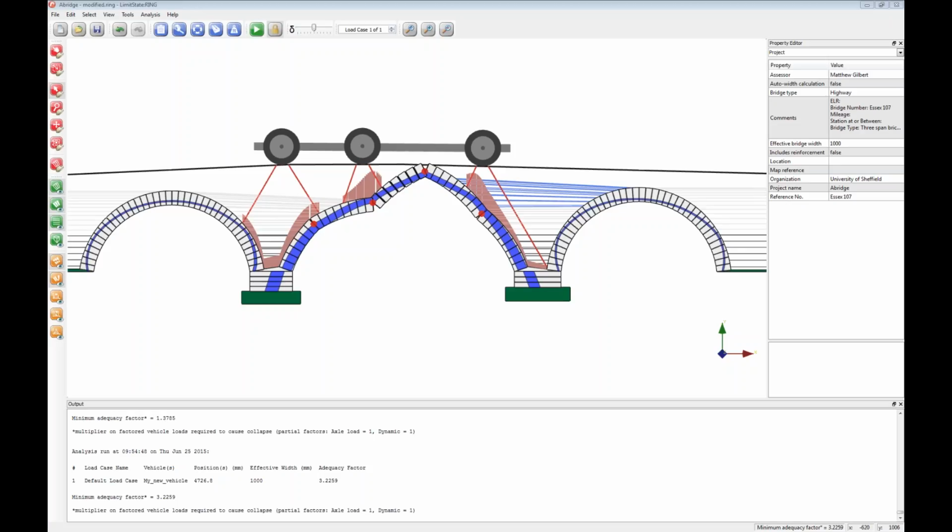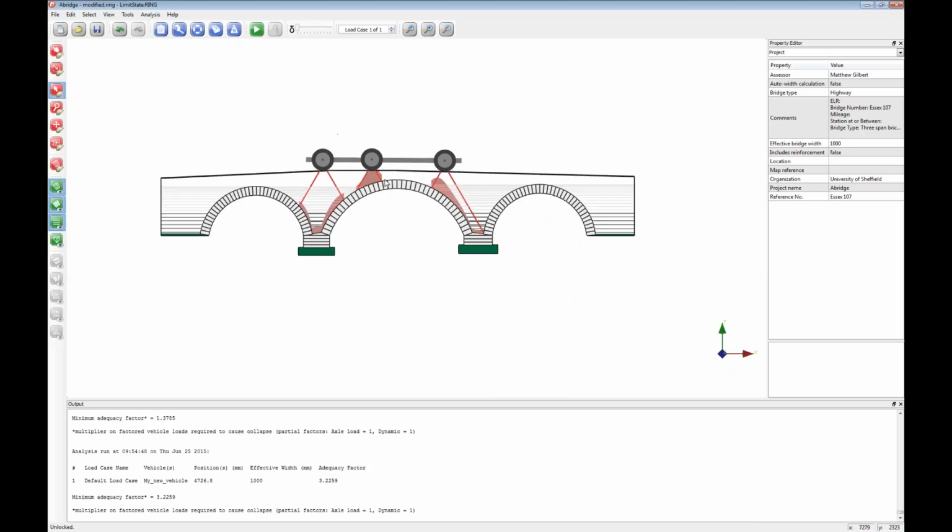Can I model settlements? Yes and no. What you can do is you can try to diagnose the likely effects of existing cracks.